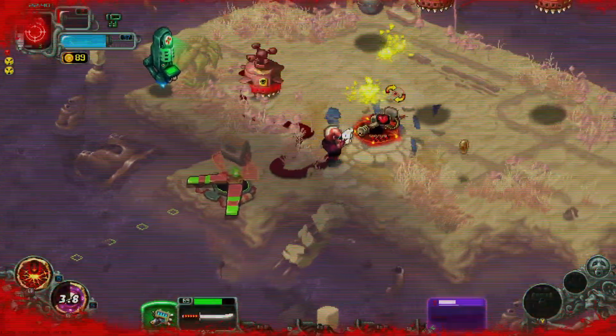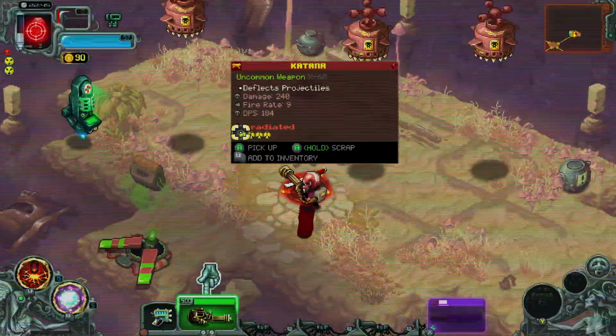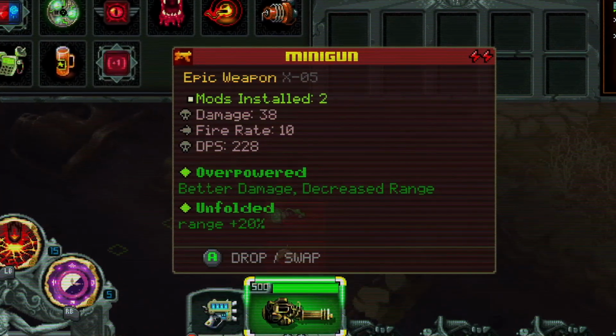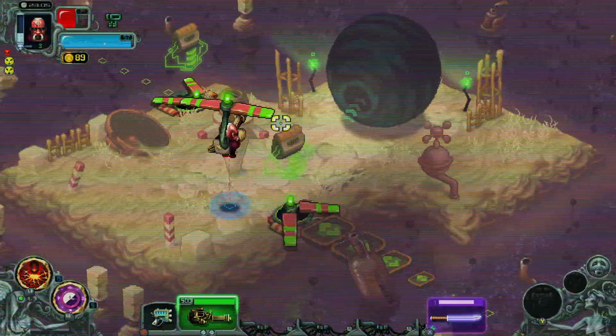Oh my gosh. Maybe I don't stand underneath those things. There we go, a minigun. That seems a lot better. Let me take the minigun. Yeah, scrap the heck out of this katana. I didn't even look at what it does. Overpowered, better damage, but decreased range, unfolded range, plus 20. Okay, so it has good range and it has better damage. I like it. We'll use it here on another island, see what we get.